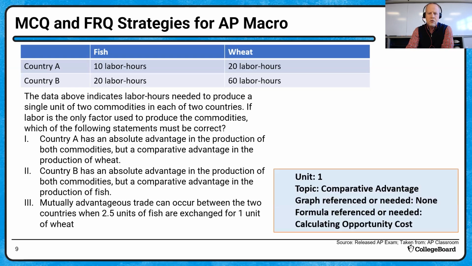So this should be obvious. It's straight from unit one. Okay, unit one, comparative advantage. This is a comparative advantage question. Graph reference needed? Well, there really isn't one. If you wanted to, you could attach the PPC to this, and it might help you if you draw out a PPC and convert some things, but that's pretty tough because it's an input problem. They don't have a set amount of time. You don't have any output data. You could draw a PPC just to visualize, but it doesn't really fit.